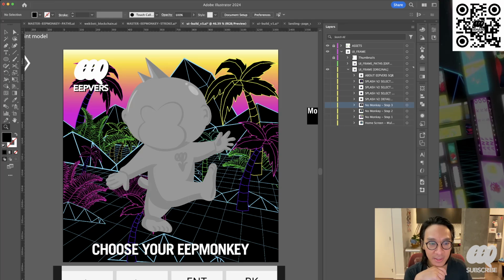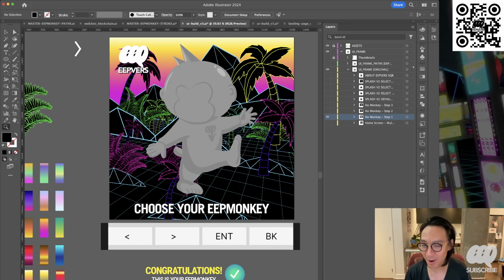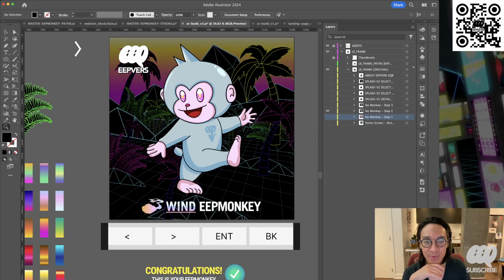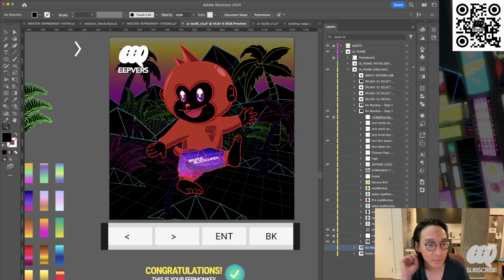Anyway, I'm not giving you any alpha, but people who know what these buttons are at the bottom and where they belong, get ready, folks. But yes, step 1, step 2, here's the wind monkey, and I took some time to actually create some icons for each of the elements. So if you're a fire monkey, or an earth monkey, you have the earth icon, metal, fire, water. Cool, right?